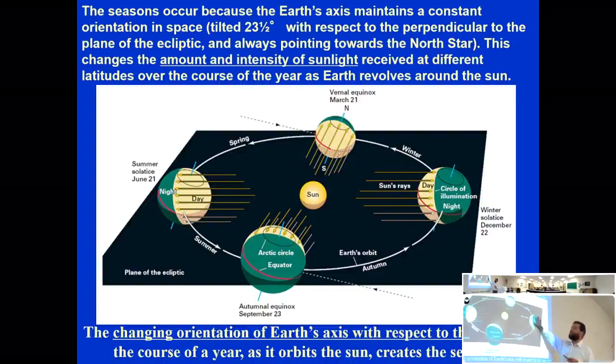But the day in which the axis of the Earth's rotation points away from the sun, that is the winter solstice. It happens right around Christmas. So it's about December 23rd, okay? It's not on Christmas, but it's pretty close to Christmas. So December 23rd, okay? That's your winter solstice. The summer solstice is when it's pointing directly at the sun, and that's around June 21st, okay?